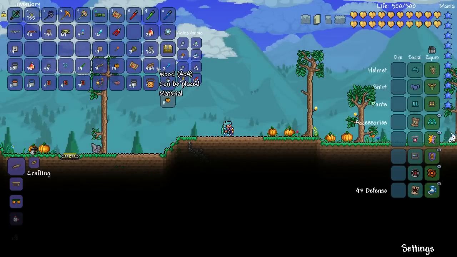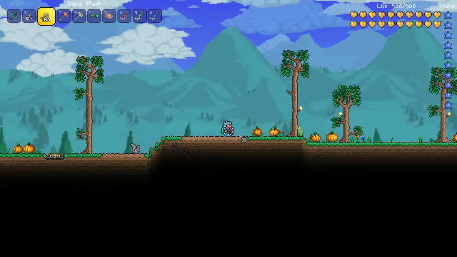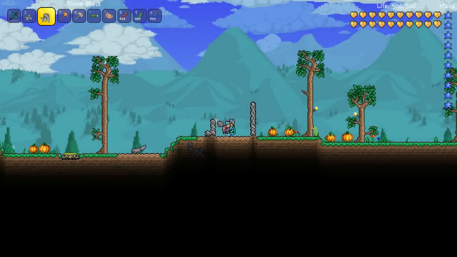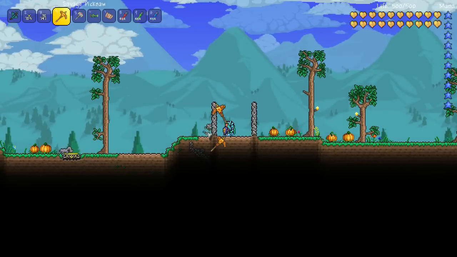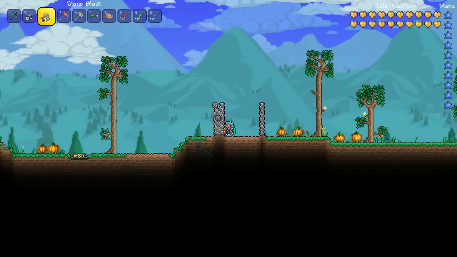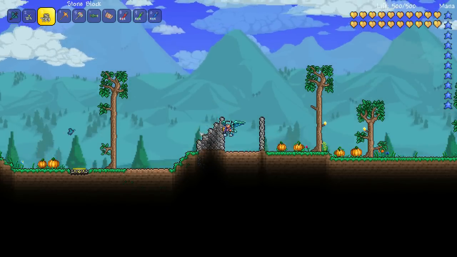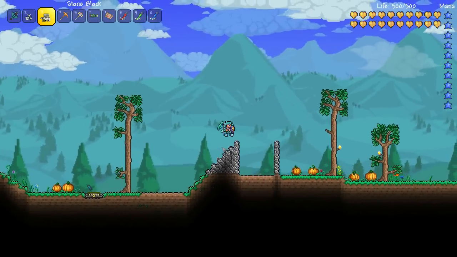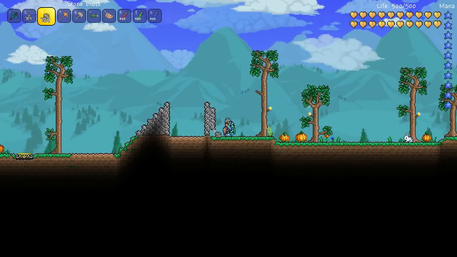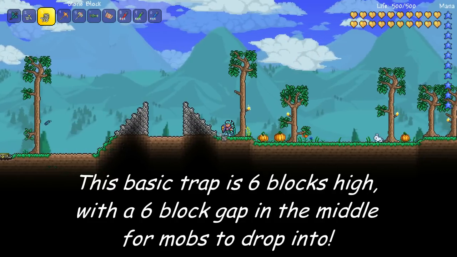So what have we got? We can use wood. Let's use some stone. That'll be pretty cool. Alright, so just make some walls. How wide? What's that, about six or seven blocks maybe? And then all you do, and I know this design is pretty basic, but remember this is just showing how early on you can actually farm pirates in hard mode. So you're just making like a little pyramid sort of thing with a gap in the middle. There you go.